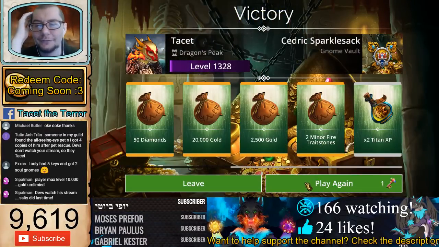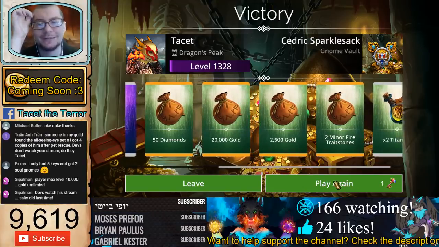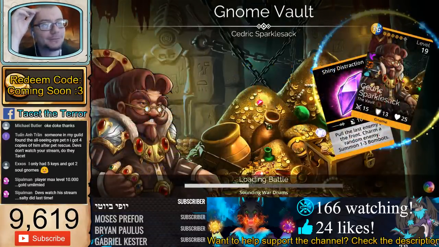Let's see what we have here. 50 diamonds. I didn't even realize that was a drop of his. I don't even need that, though. Diamonds are useless to me. At least we got a bunch of gold off the normal gnomes.